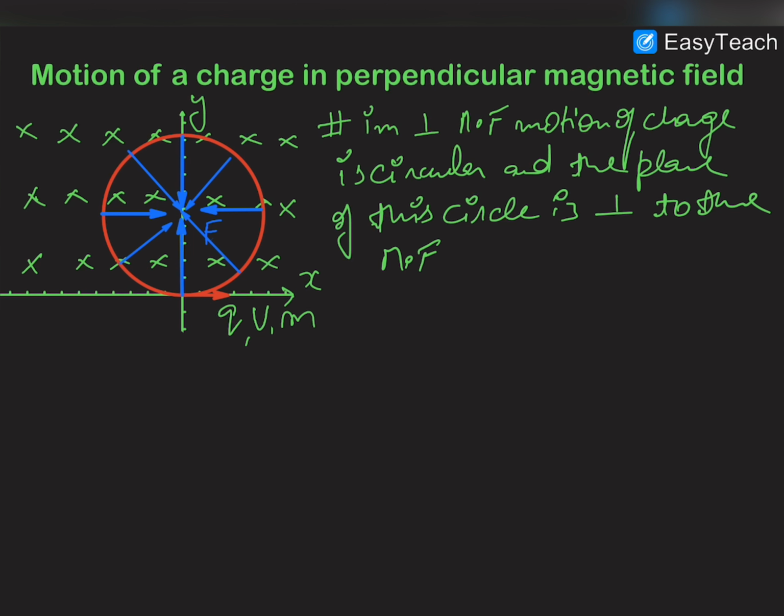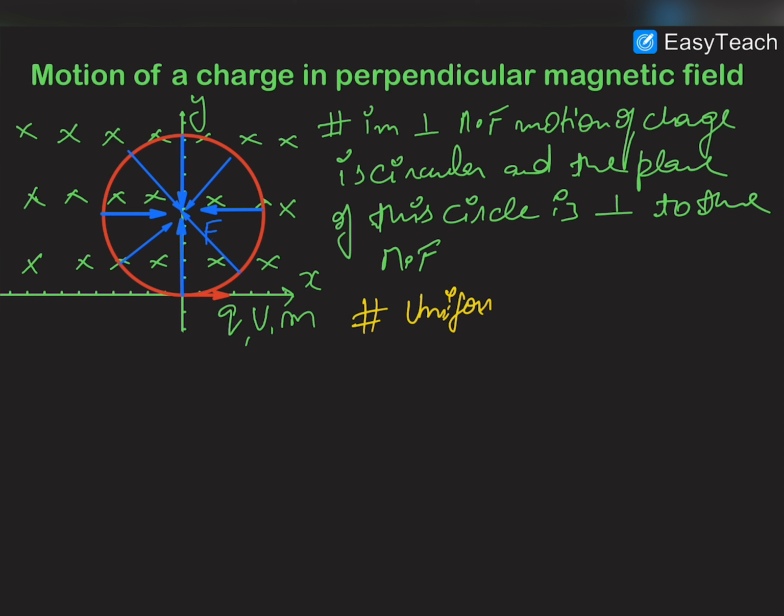So first of all, when a charge is projected in a magnetic field, it goes in a circular path. Obviously we are talking about a perpendicular magnetic field, and one which is constant in magnitude. This charge goes in a circular path, and this circle is in a plane perpendicular to the magnetic field. Now the second important thing is that this is a uniform circular motion.